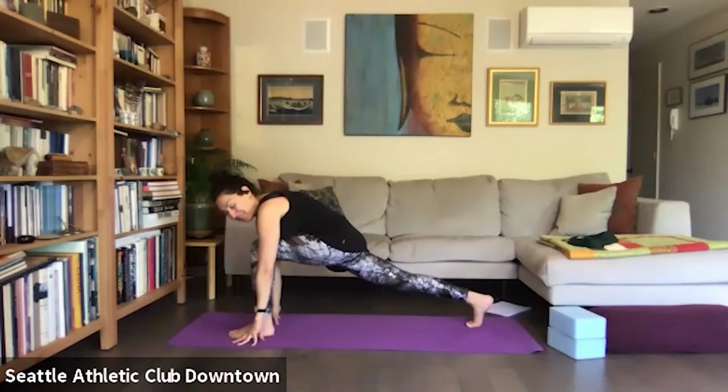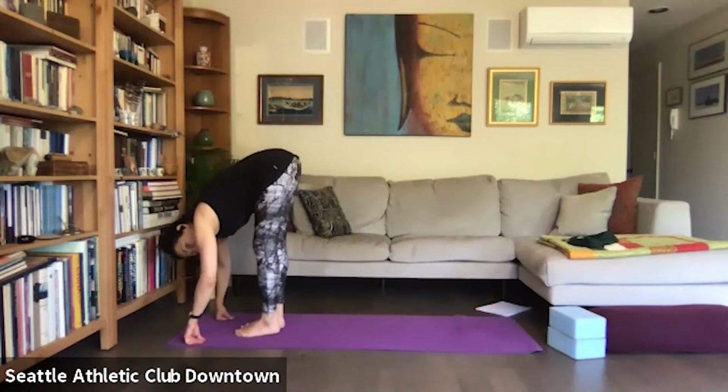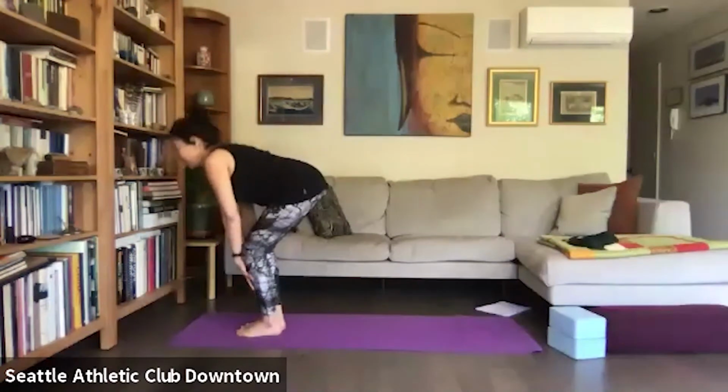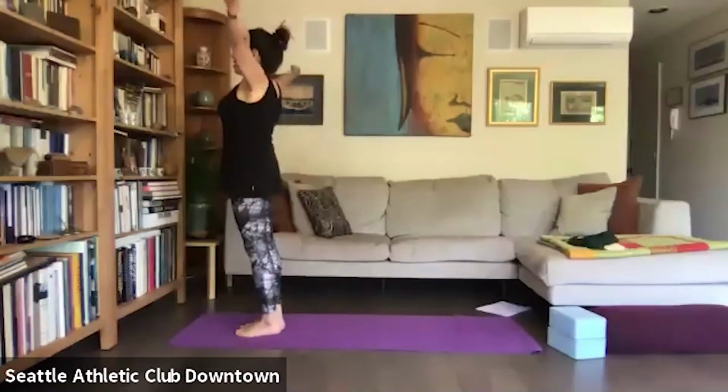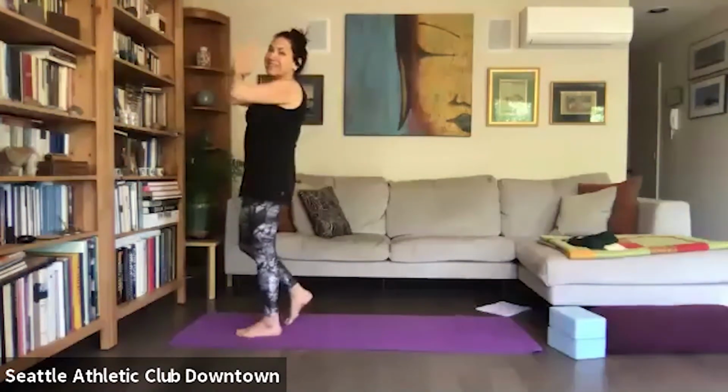We're coming out. We're going to step forward, unravel the spine, look ahead of you, stretch out, lengthen out, soften the knees, come up, reach the arms up into the air, and hands to heart center.